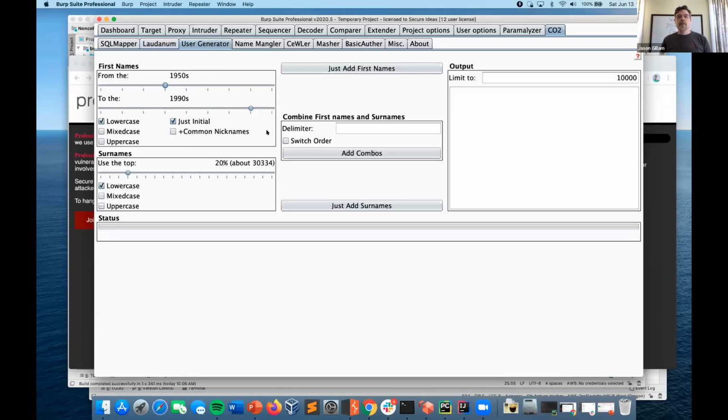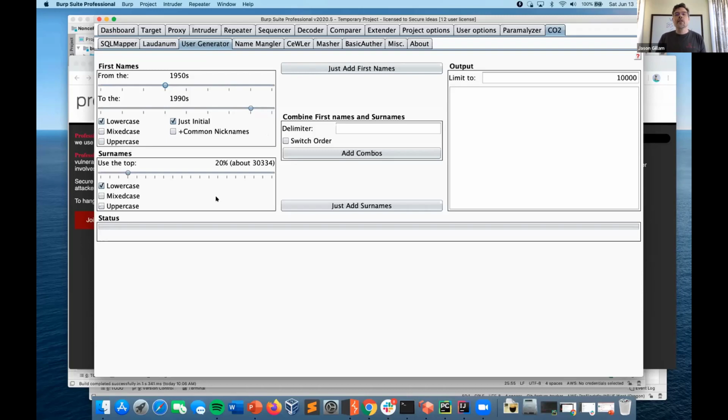So a couple that I do use quite frequently. The user generator I find extremely useful. There are a lot of cases where you need a list of users, but which users do I use? This is based off of census data. Especially when you're sending fuzzing payloads, sending a bunch of things into an application takes time.